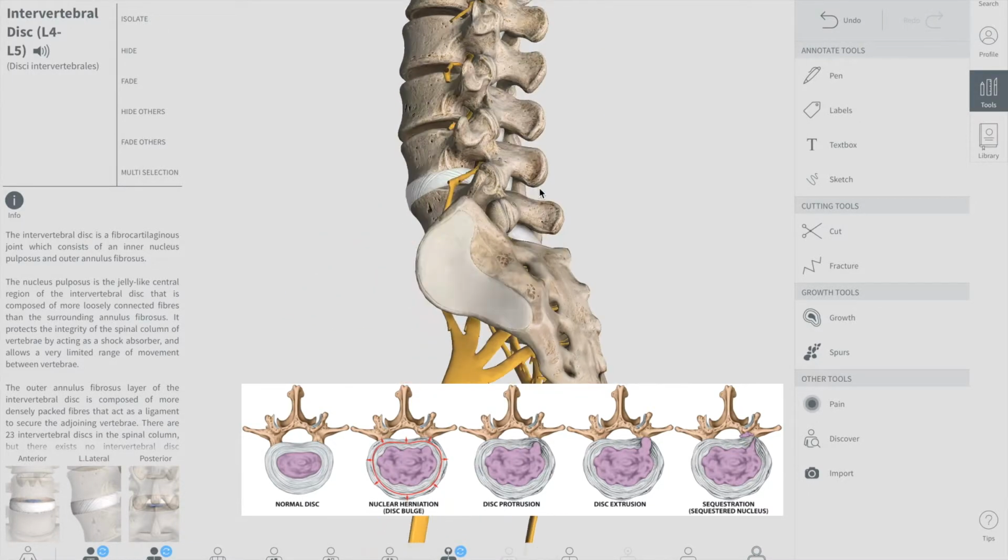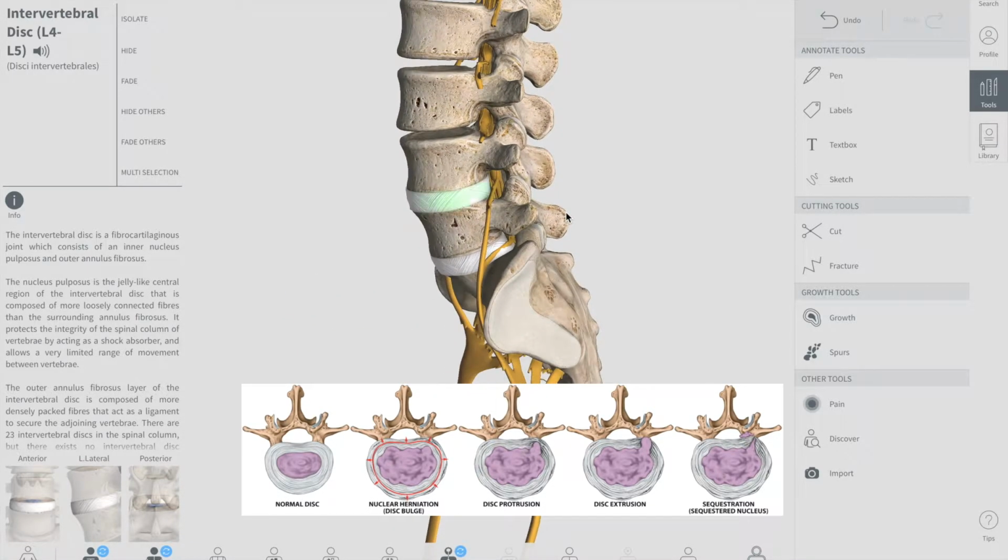Now, there are four types of a herniated disc. Let me reposition this back here. So the first type of a herniated disc is called a disc bulge. And you can see here in this image right here. So in a disc bulge, the jelly-like structure has started to migrate to the back, as you can see here, but it still is contained within that outer fibrous gray wall.